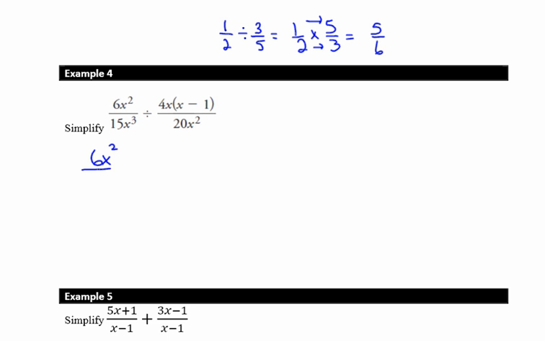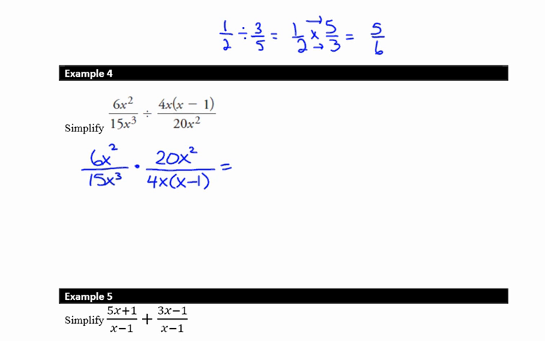So the first thing we want to do is get rid of the division by changing it to multiplication. So we're going to flip the second guy. Now, if we want, we can multiply straight across and then reduce, or we can start reducing now. Multiply? Sure. Reduce first. Okay. I mean, really they're the same. No, so we just change them to multiplication by flipping the second.